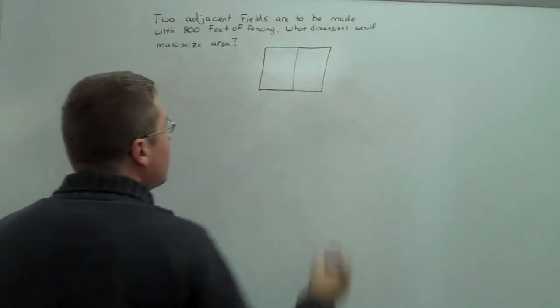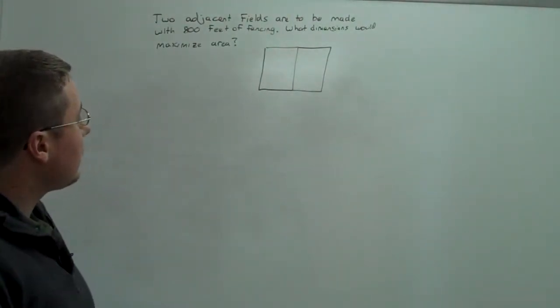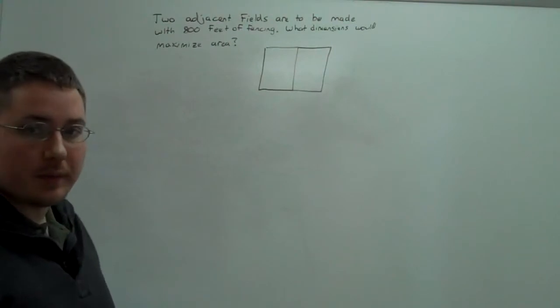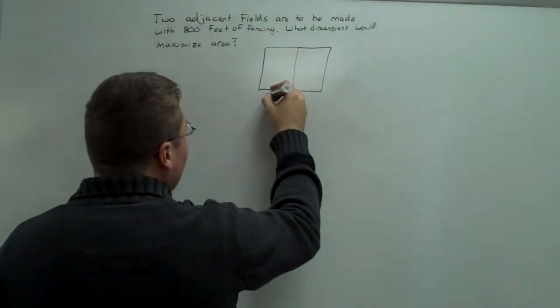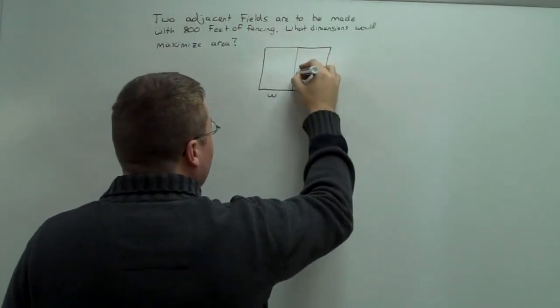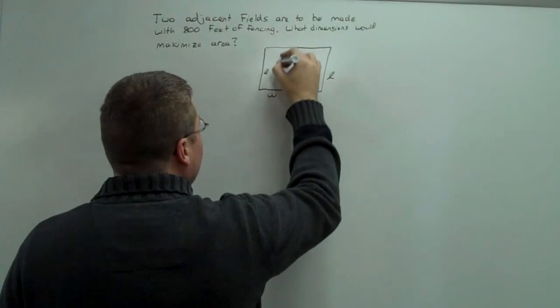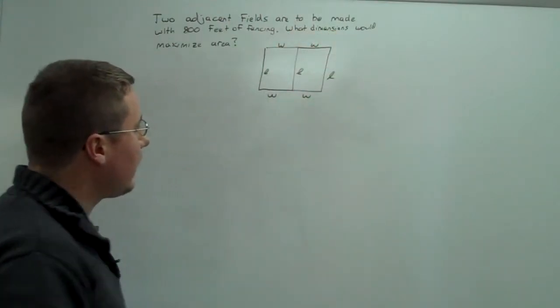So if I've got two adjacent and equal fields, now I need to give them a variable. So how about width and length, or x and y if you like. I happen to like w and l a bit. And you don't have to do this all the time. I'm peppering my diagram everywhere with a w and an l.